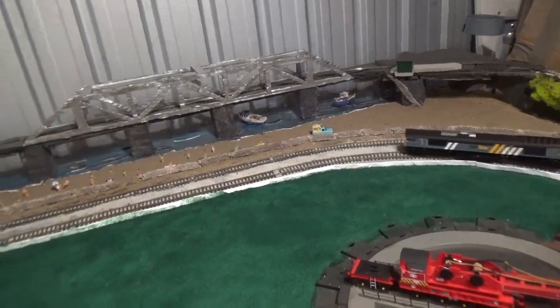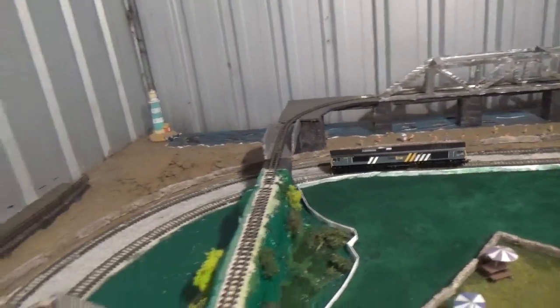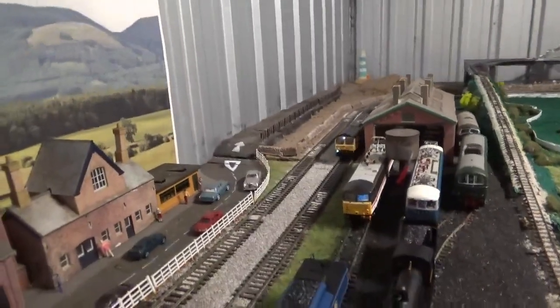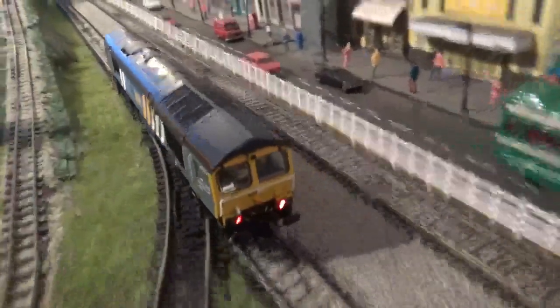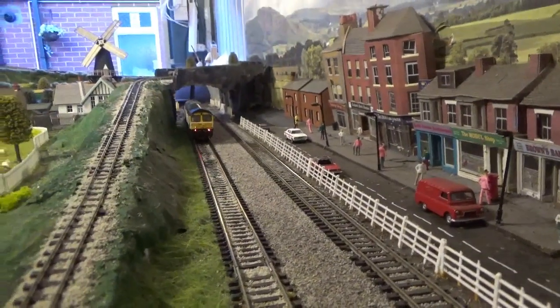The model also has working directional lights as well, as you can see. Well, you'll be able to see in a minute. So you can see those two lights there, lots of white coming towards you, and the tail lights are those lights there, and going away from you.